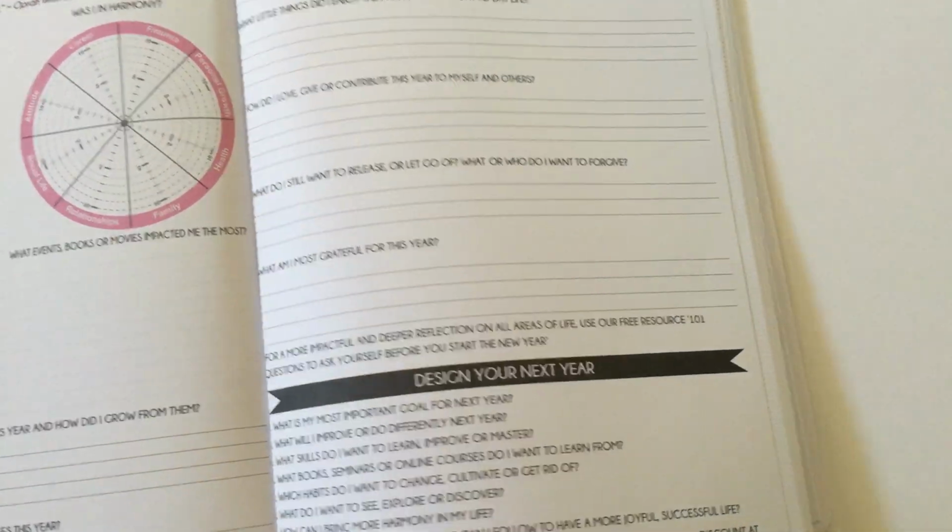So on the whole, I do quite like this planner. I would recommend it if you're interested in an hourly vertical scheduling planner, or you need something with structure and with lots of built-in goal setting, because this one has the most out of any planner that I've ever seen, including the initial goals and then tracking along the way with the monthly reviews. So I do quite like this planner, and I would recommend it.